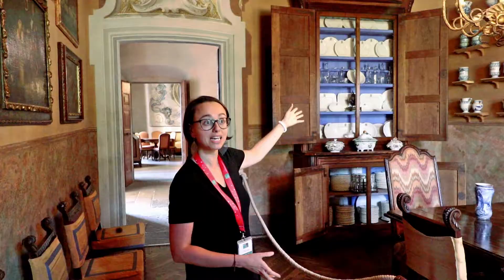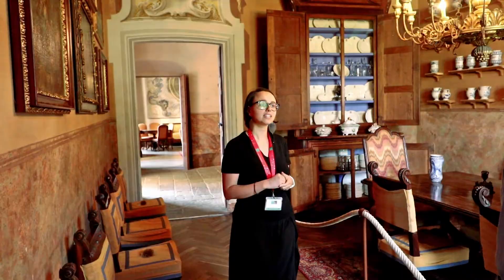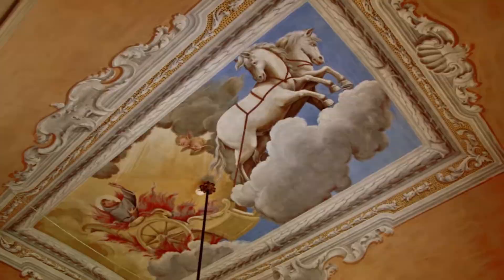The dishes here in the dining room are peculiar. They were displayed here because on each piece is painted the Della Porta family coat of arms — an open door with an eagle on top. But you can see there is a fresco right here, because initially this room was a small chapel. When Gian Angelo III commissioned the construction of the church located right outside the villa, this small chapel became pretty much useless, and so they converted it into a dining room.